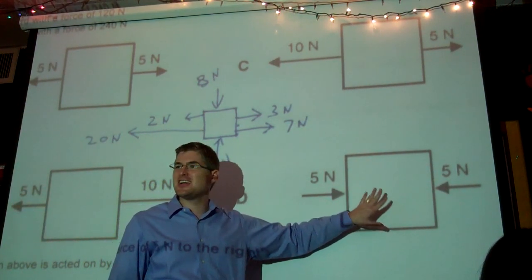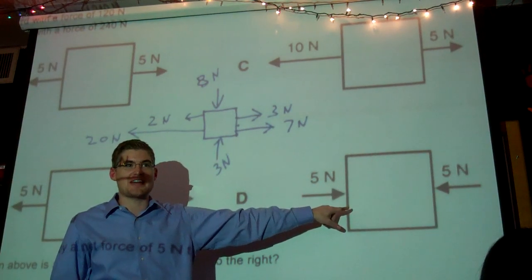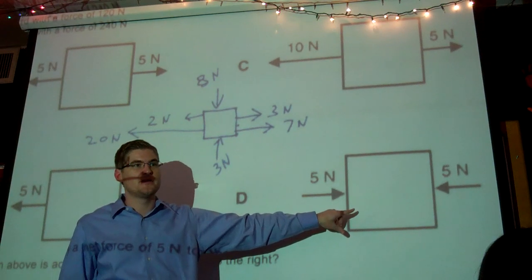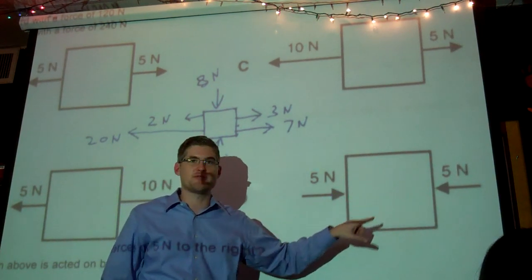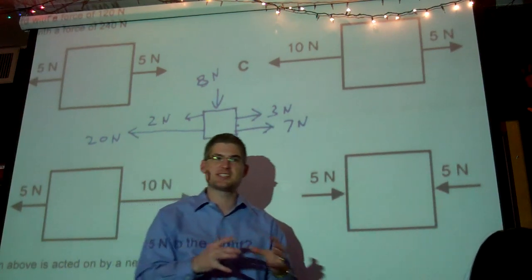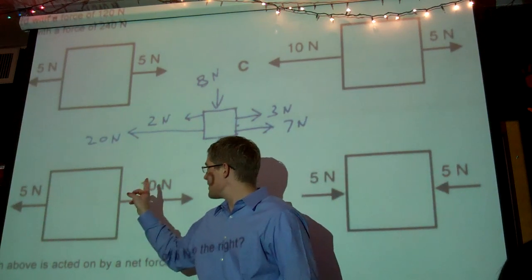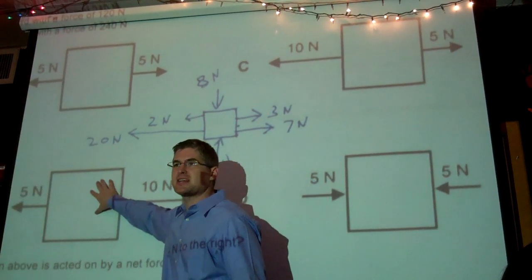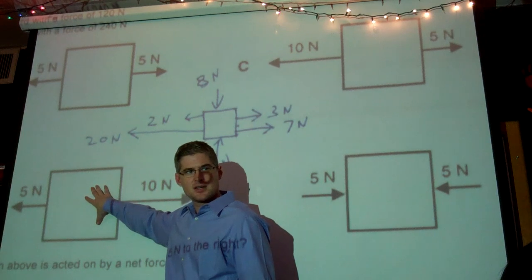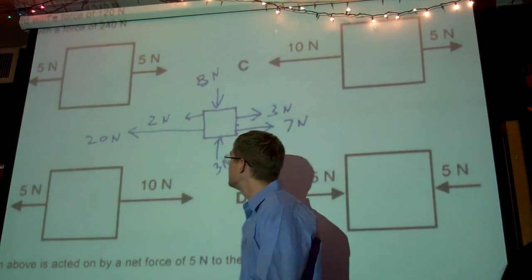It stays still. What we want to say is there's a constant speed. This could have been moving at 5,000 miles per hour in space, and then they show 5 and 5, and that means it's still balanced. Okay, you could be moving and still be balanced. Remember that, as long as you're not accelerating. Whenever I have a bigger number on one side, this is showing acceleration, right? Because it's going to move from 0 to something. It's going to go some speed.